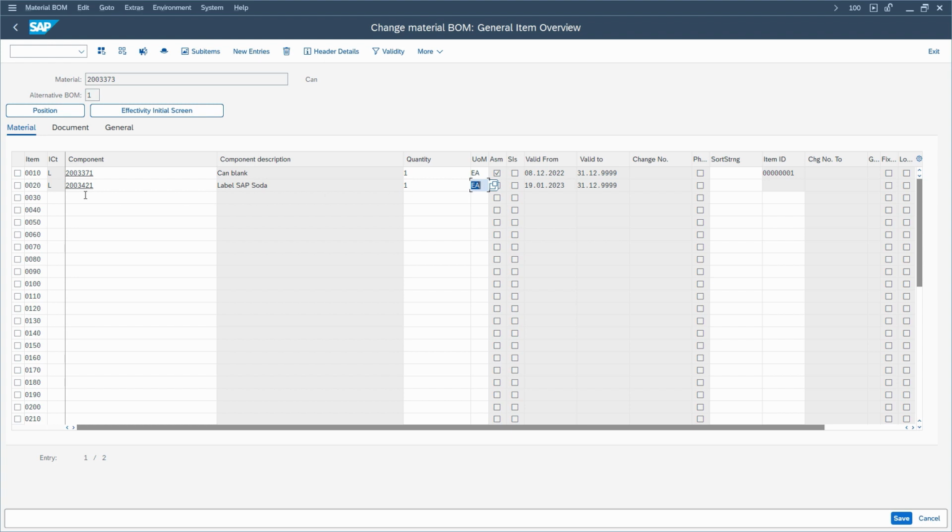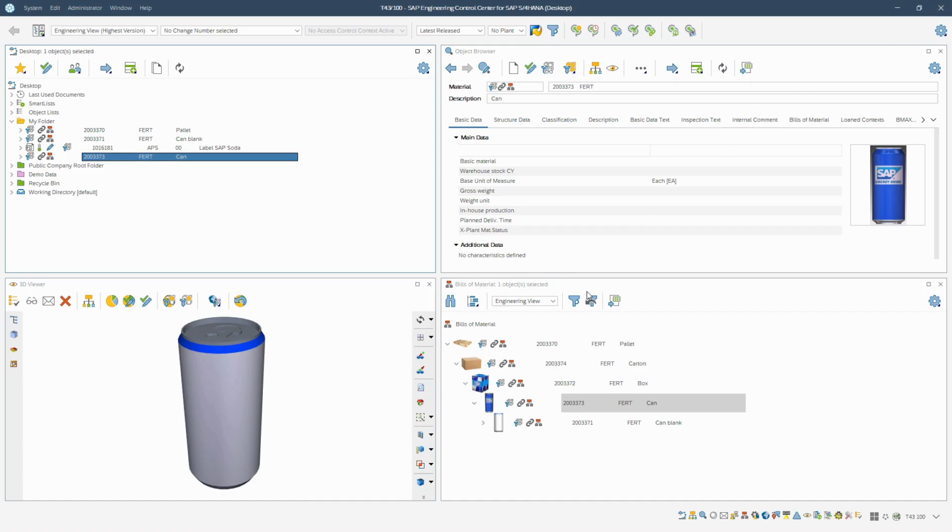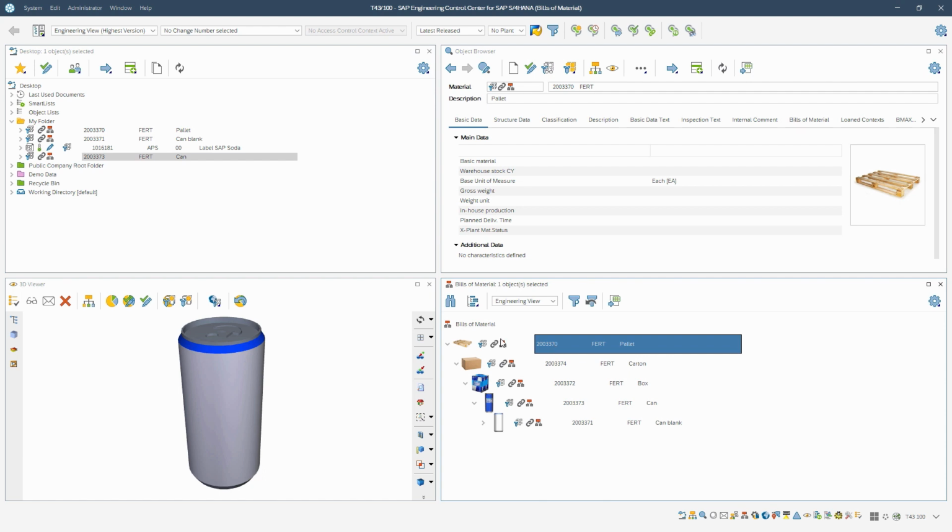We now see that the label soda has been added. So all I need to do is save this dialog, move back into SAP ECTR, and in there right now I can directly refresh the BOM, and now we see that we have the can, and underneath the can we have the can blank and the label soda which we just created.